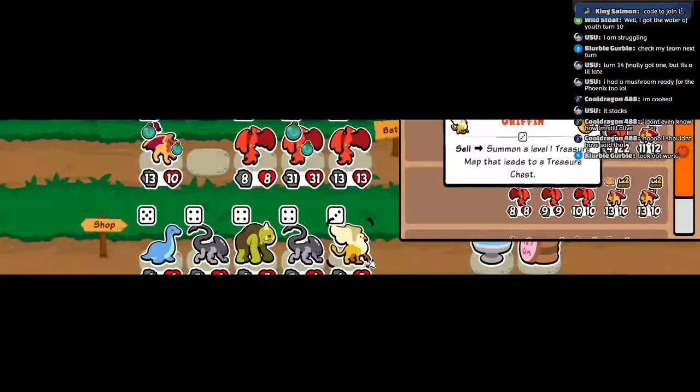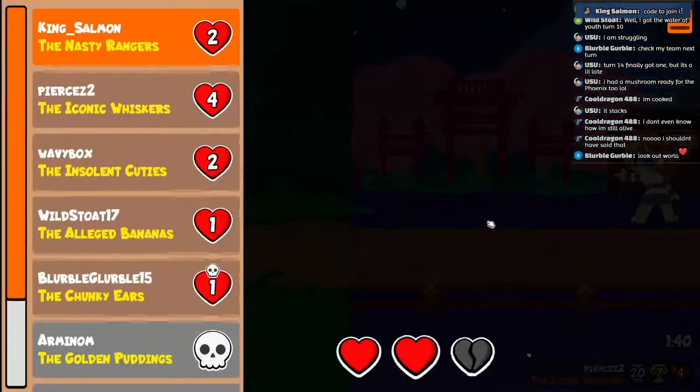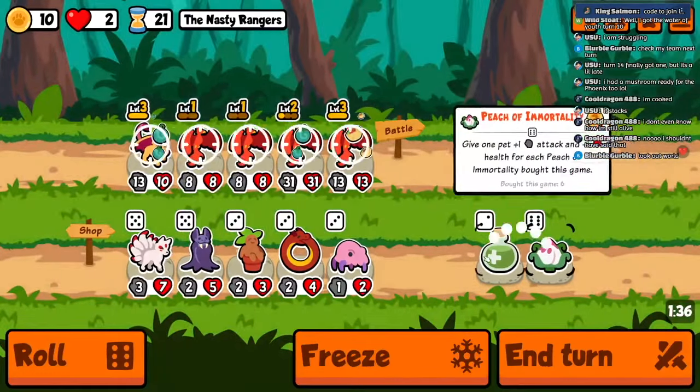Okay, who am I going against? 13. Pita bread could work. Another Phoenix. Okay, we'll go like that. All right, let's see how we're doing. Okay, we gotta figure out something. Yes, more of those.